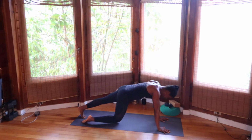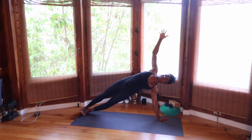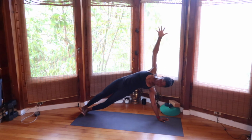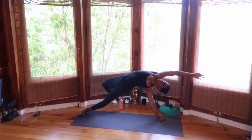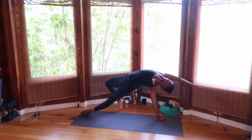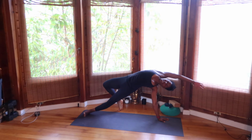Coming back into plank. Roll over to the left side. Side plank. Engaging the side obliques. Engaging the thigh. Taking the right hand up. Lift your right leg. Right leg behind the left. While then, open the chest. Noticing your left hand is part of your body. Don't hurt it. Do so mindfully.